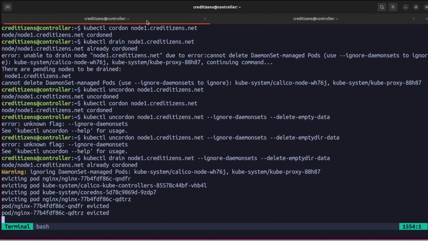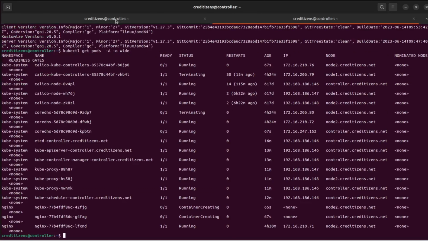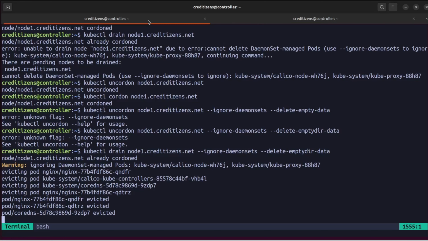Because when I'm doing -o wide, here I can see, it's clear. Display is very nice because I didn't zoom in like in NeoVim. Okay, it's terminating. And we can see the container being recreated in node 2 and in the controller.